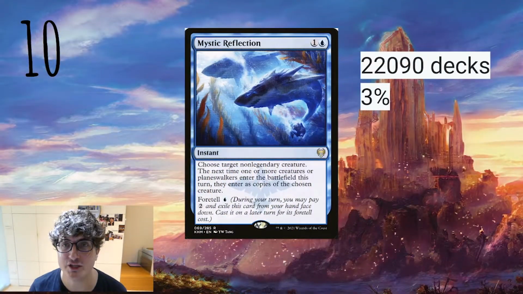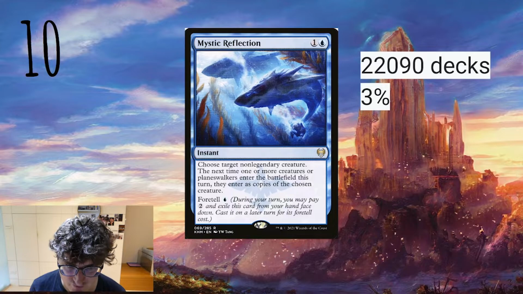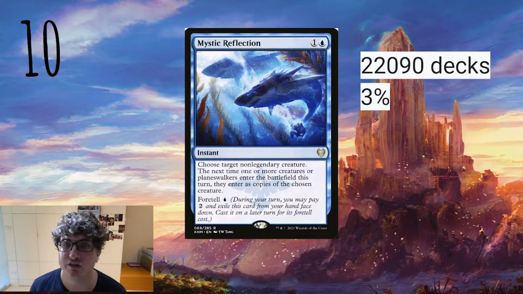At number 10 we have Mystic Reflection. For 1 colorless, 1 blue, it's an instant. Choose target non-legendary creature. The next time one or more creatures or planeswalkers enter the battlefield this turn, they enter as copies of the chosen creature. And it has Foretell for 1 blue. It's in 22,090 decks with 3% of the deck share.